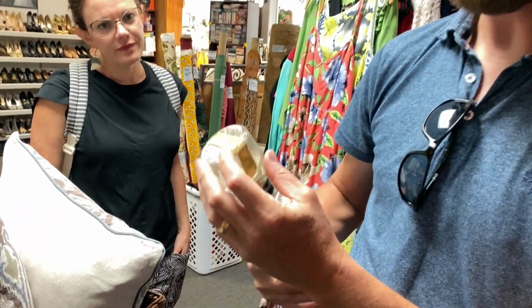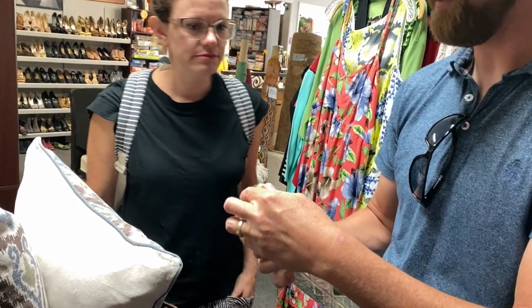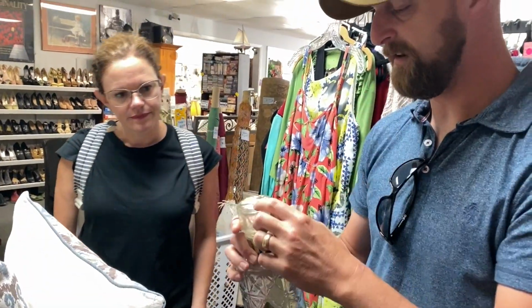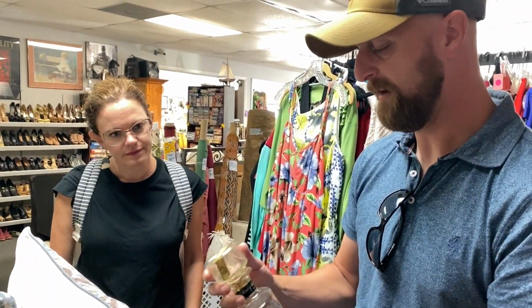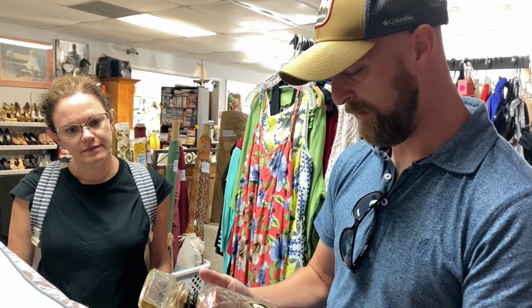And we've got the, you can see this is the, what would you call that? It's not a sticker. I guess it's kind of a sticker. Yeah, it was the seal. It indicated that I believe taxes were paid on it. It's got the original cork and stuff, but I'm worried that if I pull it, I might break the cork.